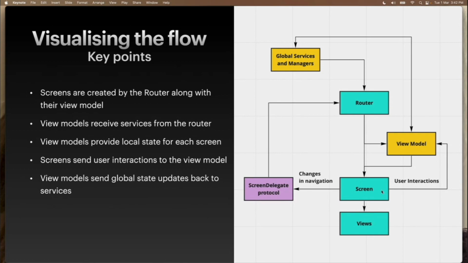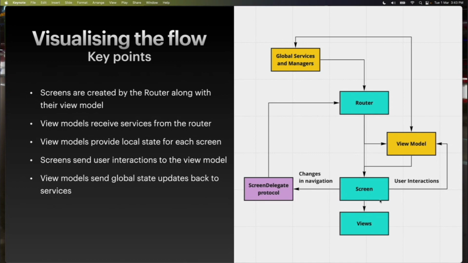One thing to note here is for navigation, the screen itself can signal back through a protocol. I don't actually tend to call it delegate when we get down to the code, but it's kind of that sort of thing. And it can signal back to its router. Now, the reason I use a protocol there is so that the screen can actually be associated with any router. It's sort of agnostic of who it's talking to.